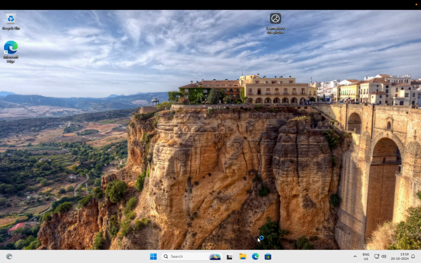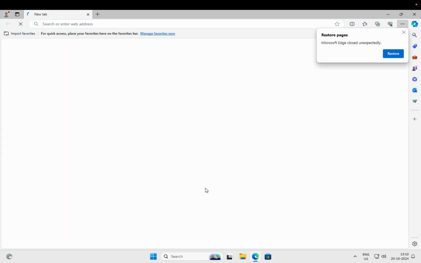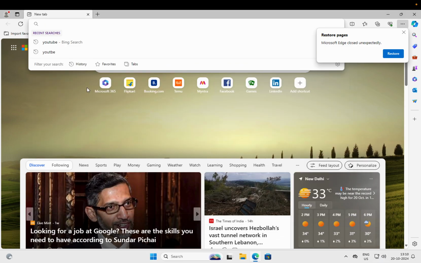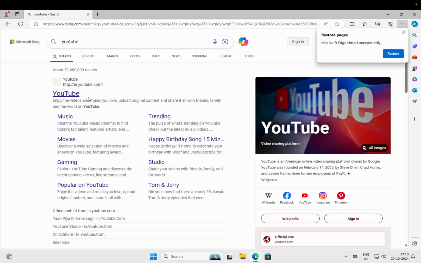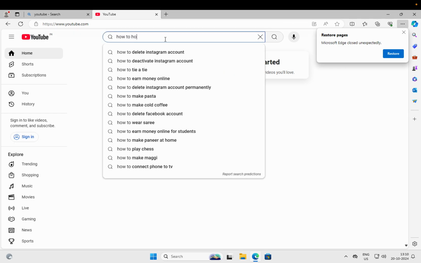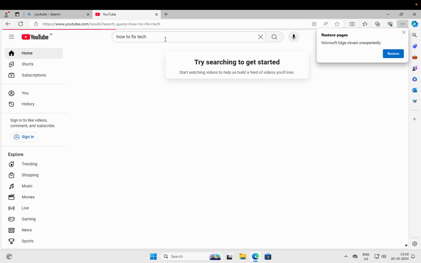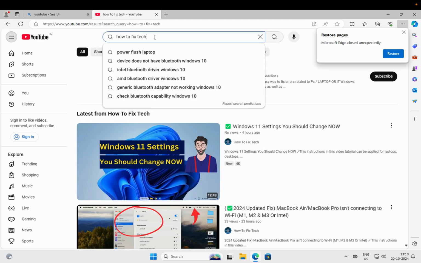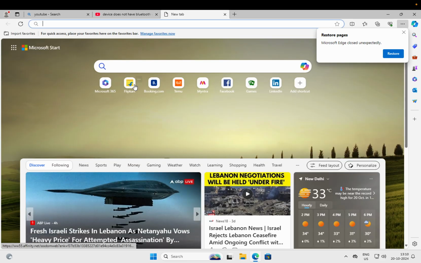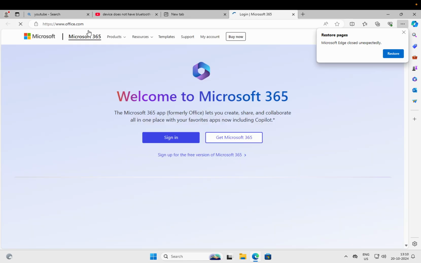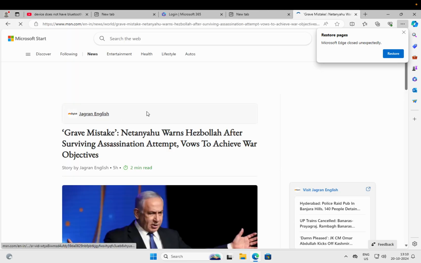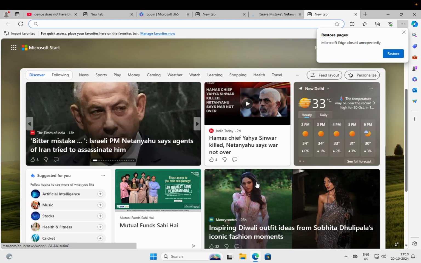Let me make it bigger guys. See, internet is connected here, internet access. And if I want to open YouTube, I have already done the process, but just to show you the R&D I have done. See, all the options are working here. And likewise, if I want to click anywhere on it, the news, internet is also working fine in my Windows.